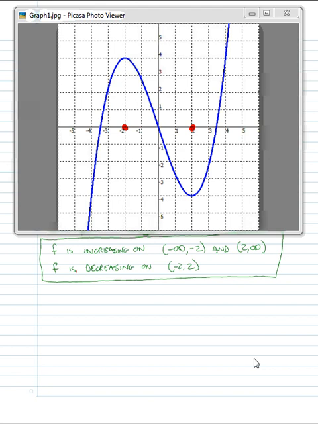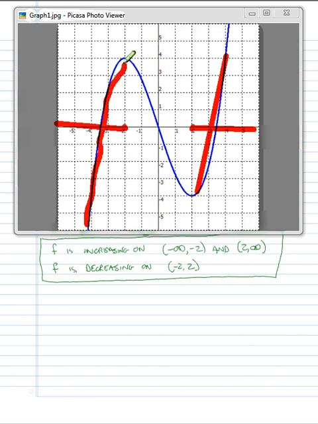I've marked the two critical numbers, the x values negative 2 and positive 2, to make the point that below we saw that the function was increasing on the interval from negative infinity to negative 2. So that's all these x values. And it was also increasing on the interval from positive 2 to infinity, so that's these x values. And we can see that that corresponds, of course, to this part of the graph where we're increasing, and also to this part of the graph where we're increasing.